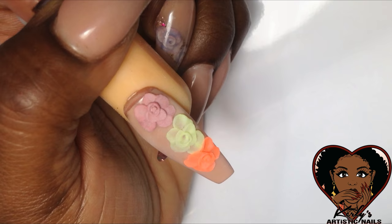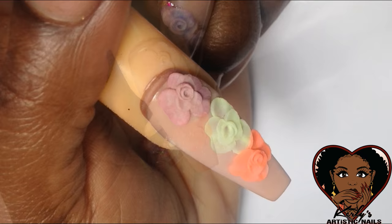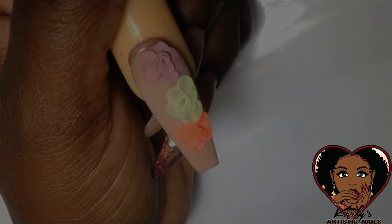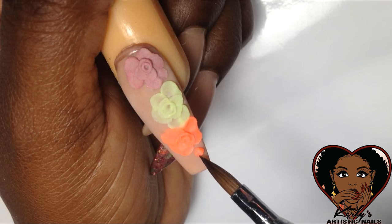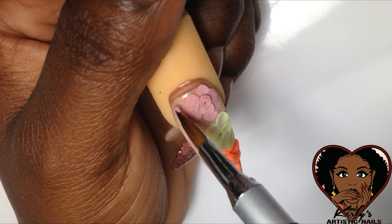Then you can use the tip of your brush and create a circle like I was doing in the other 2 flowers, but in case the brush that you're using is not sturdy, you can take your dotting tool and place it at the center of the bead. Once I was finished, I just decided to do 3 extra petals at the ending of the flowers, to the corner.